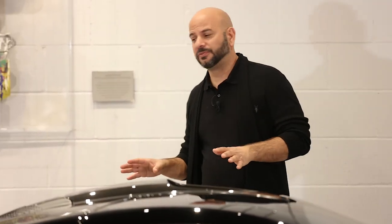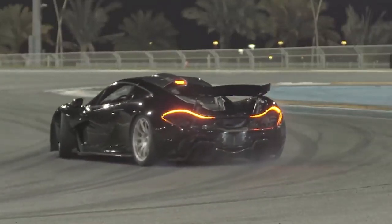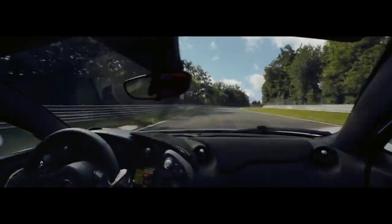The best way to get around a racetrack is to not interrupt the weight of the vehicle — you don't want it tossing around side to side, front to back; you want it neutral all the time. That's how the P1's suspension was able to achieve great levels of downforce by bringing the body really low while still maintaining even ride height. Of course there's always going to be some movement, as you can see in videos when Chris Harris was hustling the car around Abu Dhabi and when McLaren's test driver was driving it around the Nürburgring — bottoming out, sparks flying out the rear.